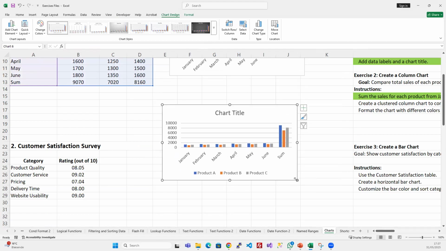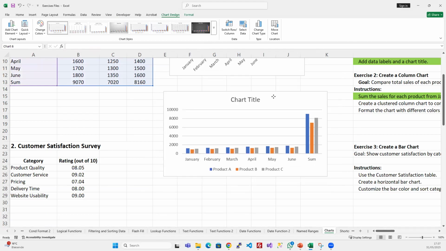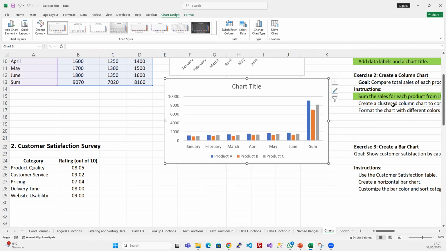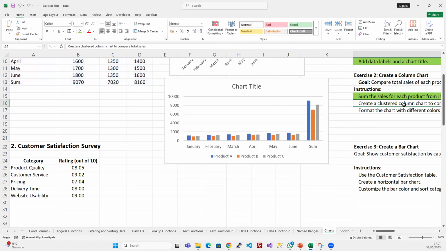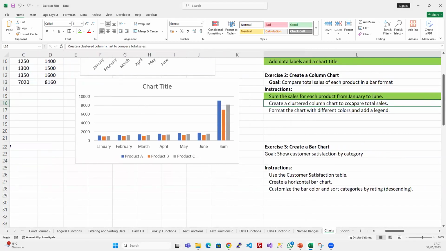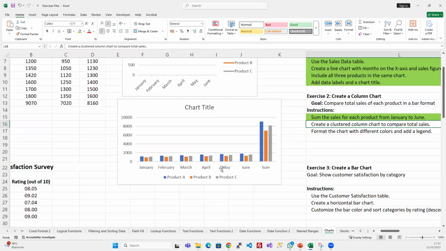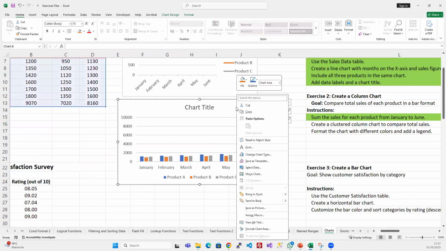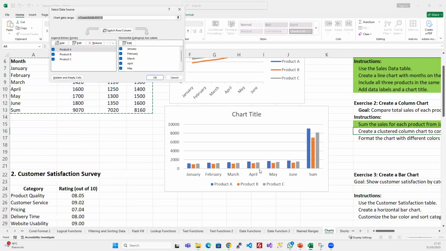But in fact, what this exercise is asking us to do is to make a clustered column for the sum only, to compare the total sales. What we'll do is remove January to June because we only want to see the sum. To do that, we'll go back again, right click, and click on select data.